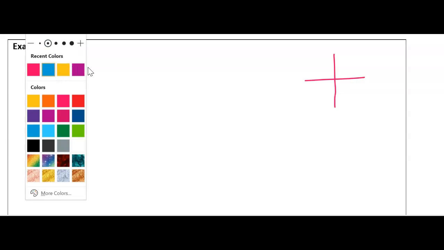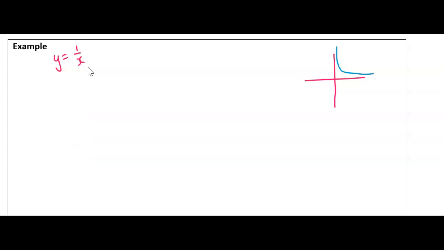Let's have a look at an example. I'm going to look at a basic hyperbola, y equals 1 over x, and I'll just sketch it over here. Whenever you have to sketch, or even if you don't have to sketch, it's a good idea to picture what that looks like. So a hyperbola goes like this, and it does have asymptotes because the denominator cannot equal 0. We've got 1 over x, so x cannot equal 0, otherwise it's undefined. That's why you get your asymptotes. So we're looking at our domain and range for this original function.